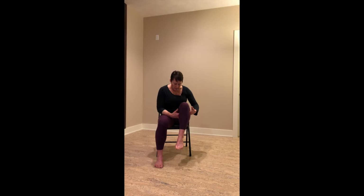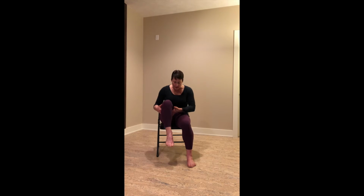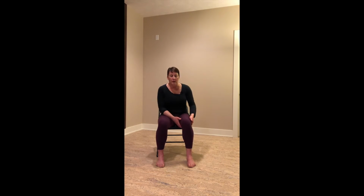We're going to find that little heart open shape, and then when we coil, we'll pick up and hug a knee and we'll alternate sides. So here we go. On an inhale, reach and open the heart, maybe tip the tailbone back. And as you exhale, coil, and as you coil, pick up that right knee and bring it in towards the chest. And then do it again. Inhale, put that foot down, open through the heart. Exhale, find that coil, this time a little pick up through the left foot, left leg. Again, inhale, heart reaches. Exhale, little coil.